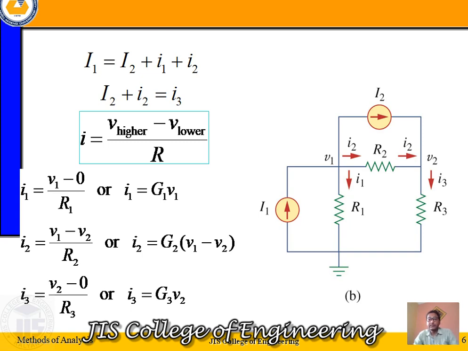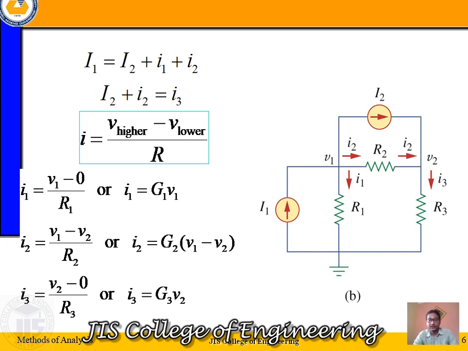Similarly, the same thing happens for the current. The current flows from higher potential to lower potential. This is the vital point, and we always have to remember this. So current always flows from higher potential to lower potential, and we can find the value of the current by dividing the potential difference by the value of the resistance, or if we consider an AC circuit, then we divide the potential difference by the value of the impedance, right?